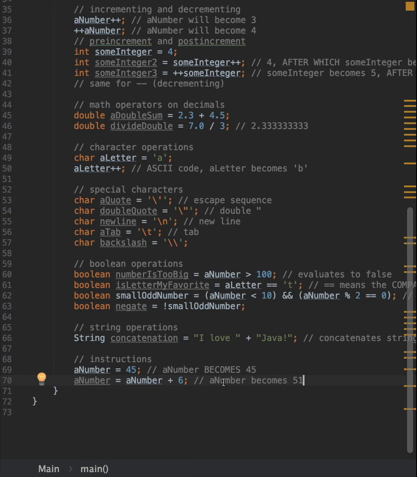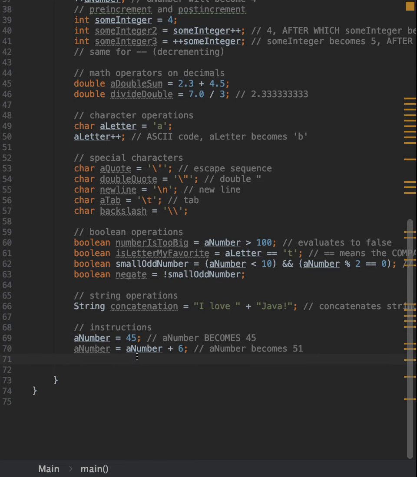At first, nobody explained the becomes rationale to me. So when I saw this particular line in my first programming class, I was going crazy because it didn't make any mathematical sense. Nobody writes a number equals a number plus 6 because it's mathematically incorrect. But equals doesn't have the mathematical meaning. It means becomes. So you say a number becomes a number plus 6.